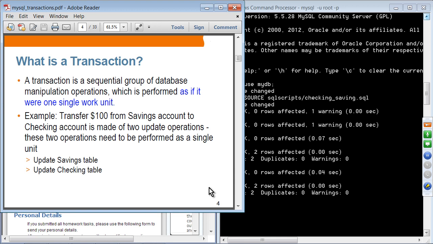Update savings table and update checking table. So it's going to withdraw $100 from savings table, and then it's going to deposit $100 to the checking table. And these 2 operations need to be performed in a single unit. If you have a failure in the middle, and if it is not performed in transactional manner, then there will be a problem.